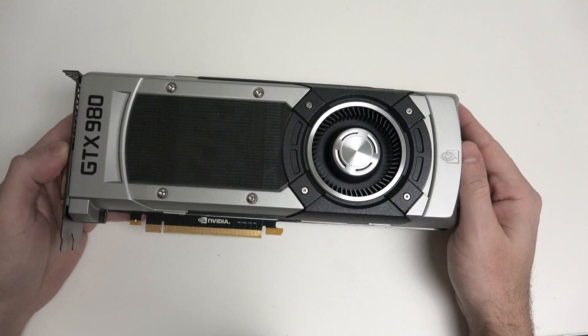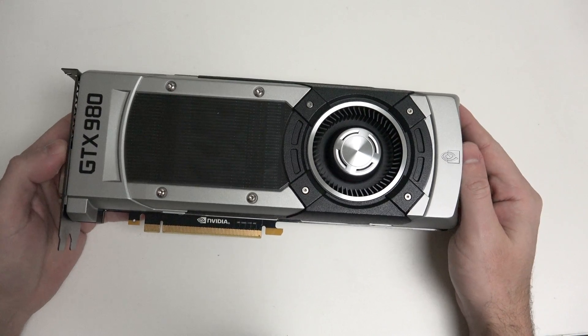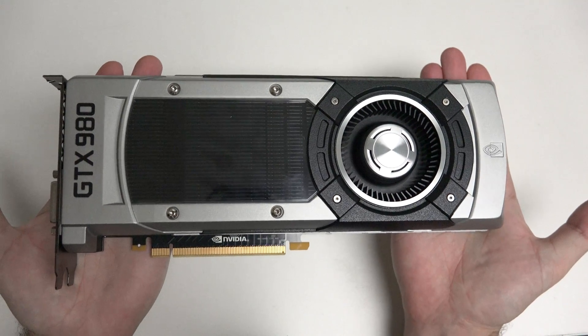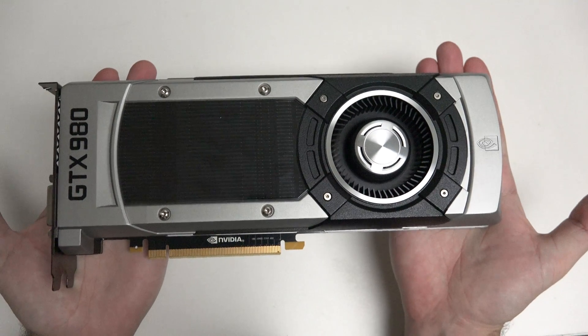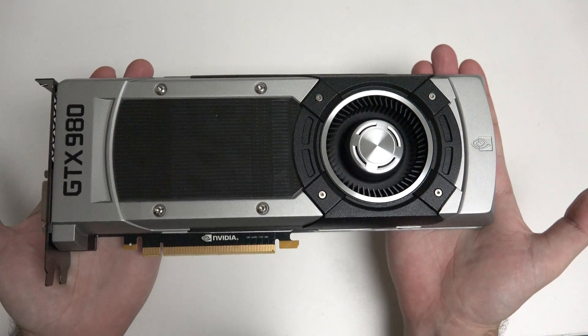When it comes to heat, power consumption, and noise, that isn't AMD's specialty — that's where the 980 comes in. So it is a beast of a card, relatively large. I'll eventually be directly comparing this to the Titan Z, which has 12 gigs of RAM — essentially SLI on a single card, so you've got two GPUs.